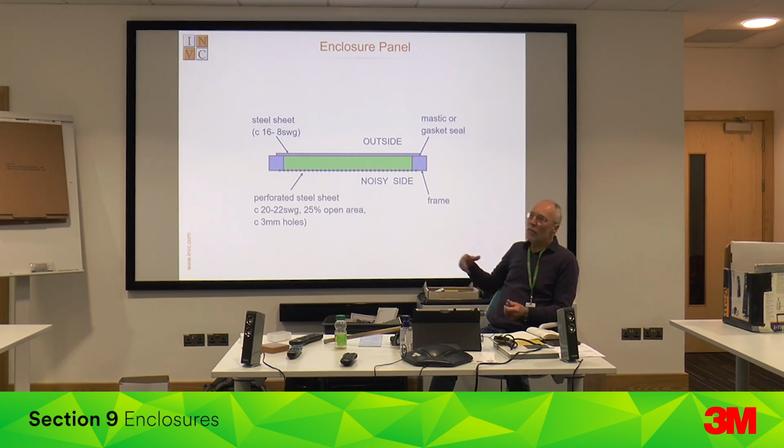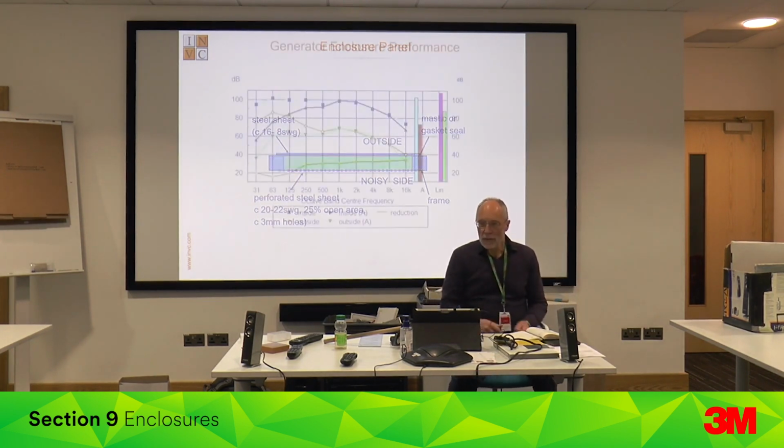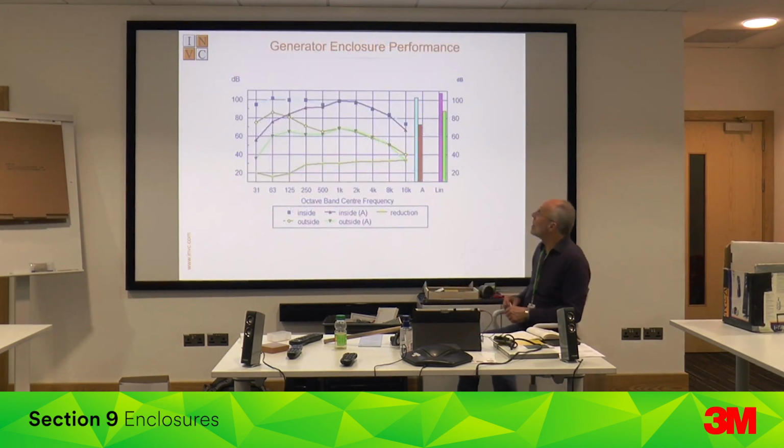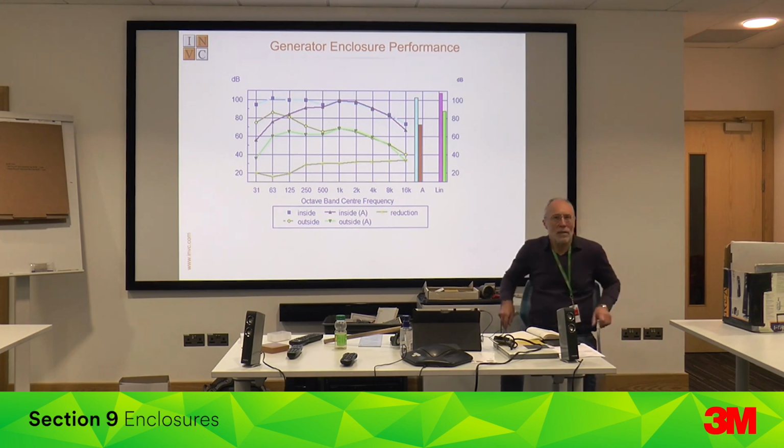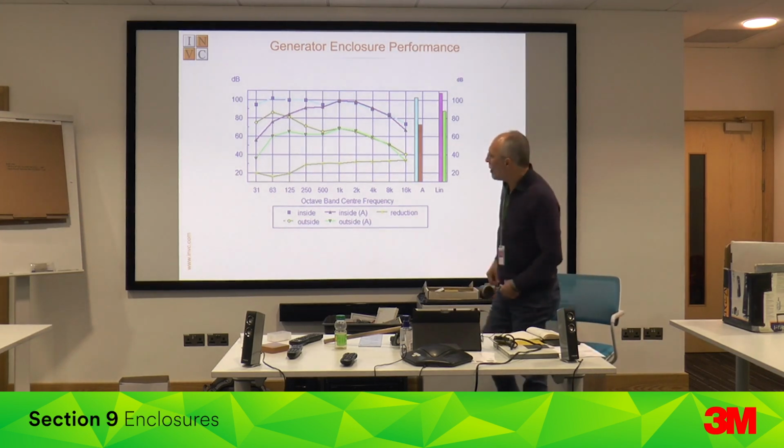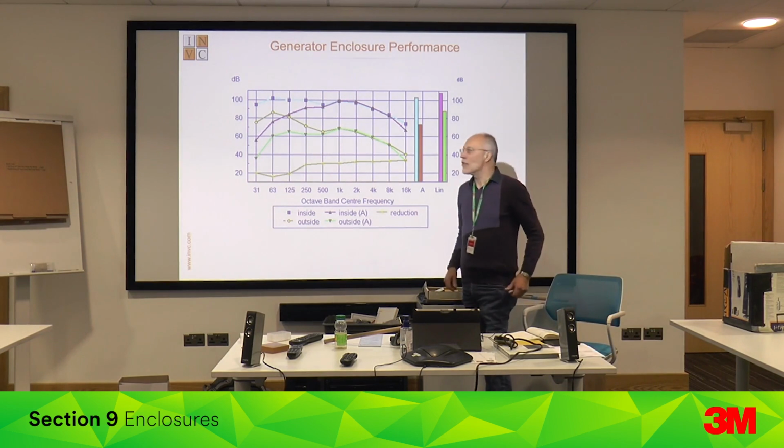It's quite friable, shed particles, you don't want to damage it. So that's typical, but you need to make sure it's very, very well sealed. And if you're looking, this is a generator enclosure set, this was the simplest noise consultancy job I ever did. They couldn't quite get the last 3 dBA they wanted off this generator enclosure.